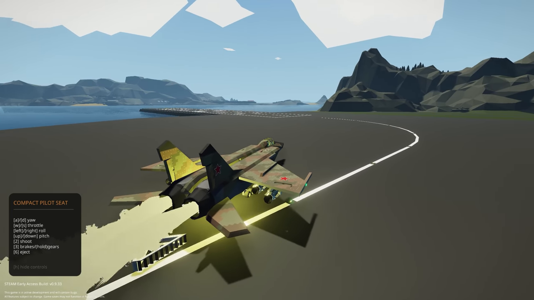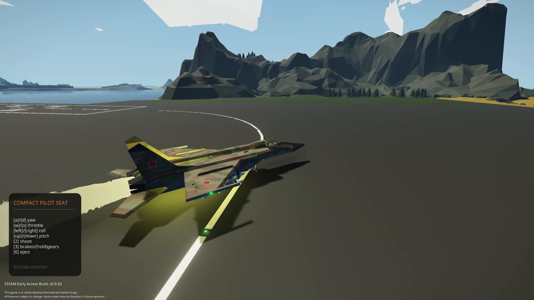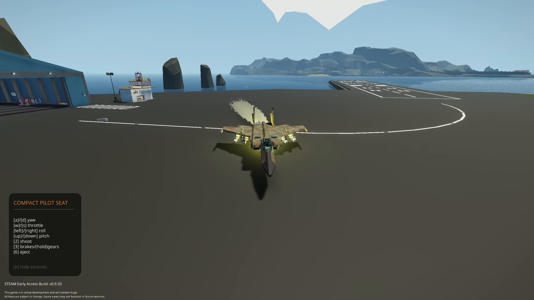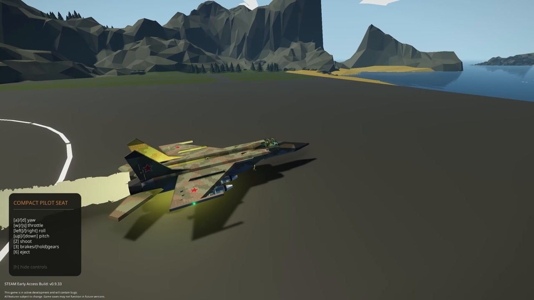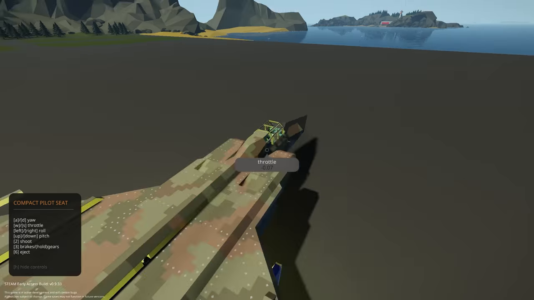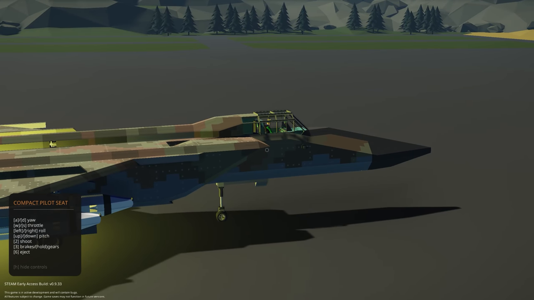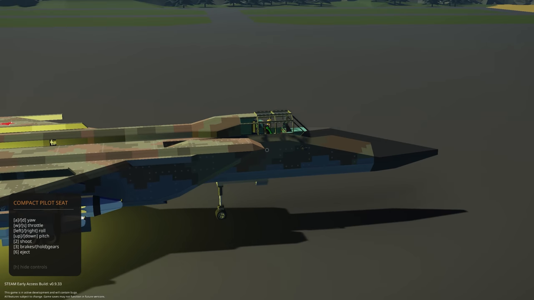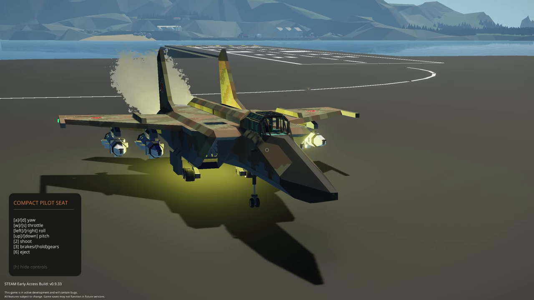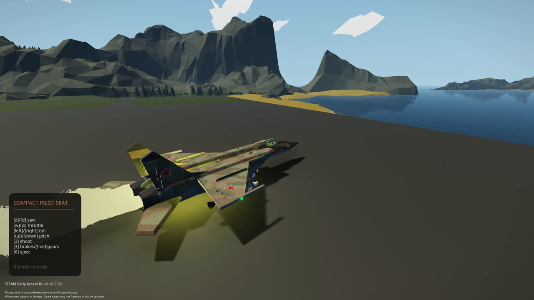Throttle's negative at the moment. Okay, we kind of just need to line up here. Okay, brakes. Okay, it seems like we're doing okay at the moment. We just need to line up. Get our throttle up a little bit. Okay, seems like we are moving very slowly forward. Let's bring the throttle down a bit. We're going to do a sharp turn now to get lined up there. We'll have to clear that mountain when we turn around. Okay, let's put brakes on and let's see if we can turn here.